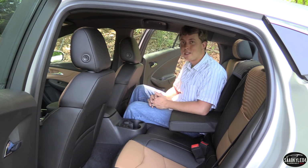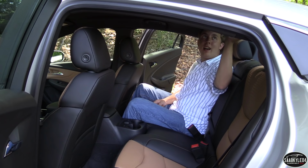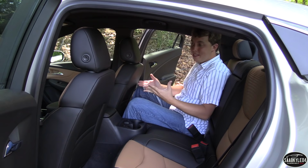Overall head space is probably about an inch and a half tops, and that's with my head all the way back, underneath the rear glass here. There's a big tint strip, so you don't have to worry about cooking your head on a hot summer day. As far as the rest of the amenities, it's pretty simple back here. There's not a whole lot of storage except for the seat back storage pockets.